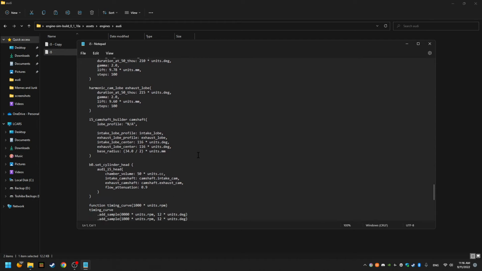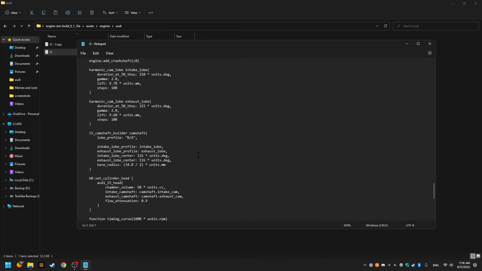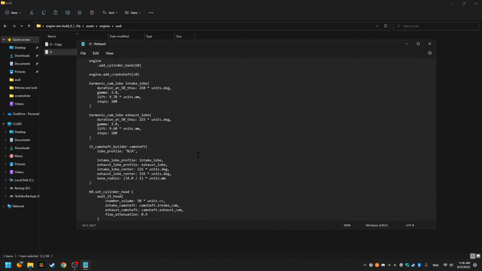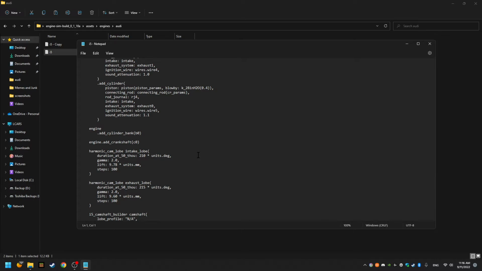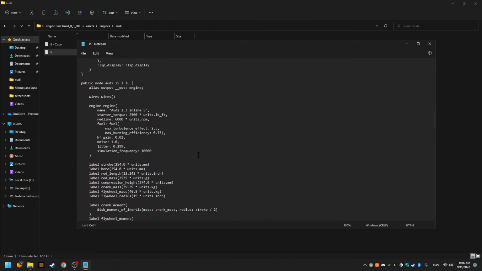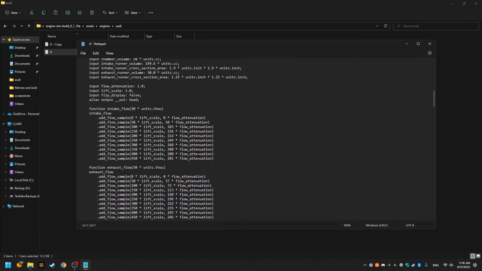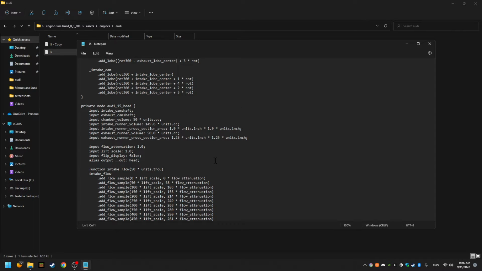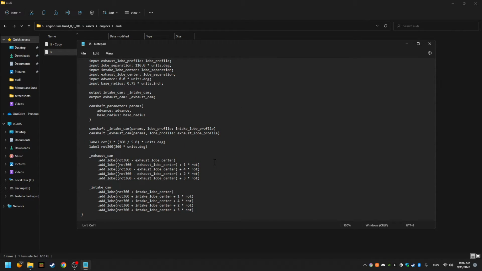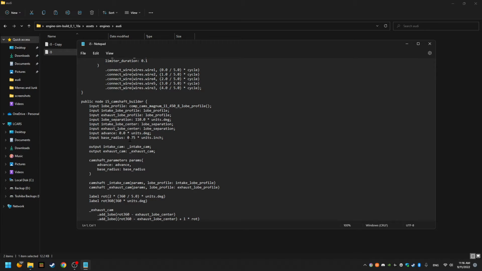There is a thing that shows how much the base radius of your cam was. I think I lost it. Is it up here? Base radius.